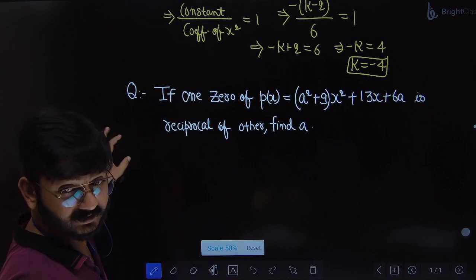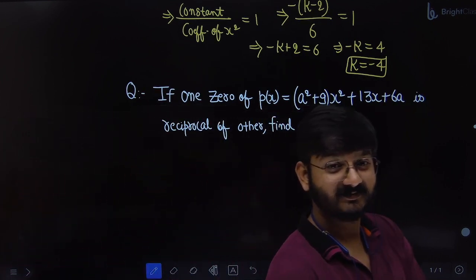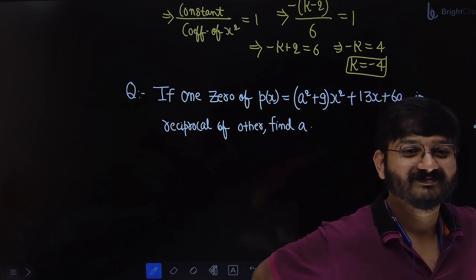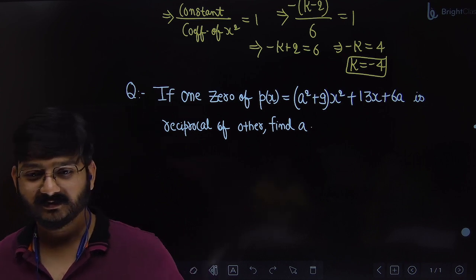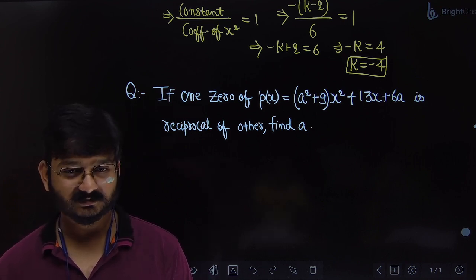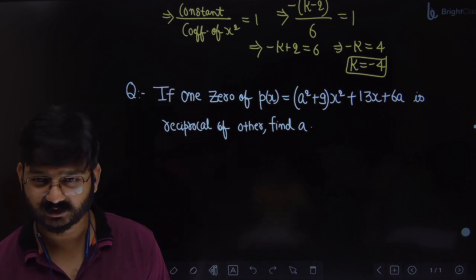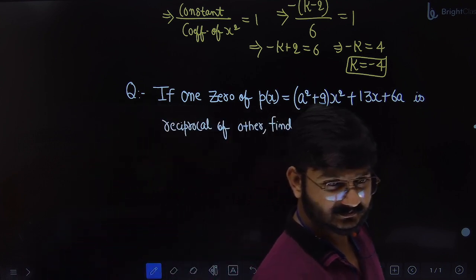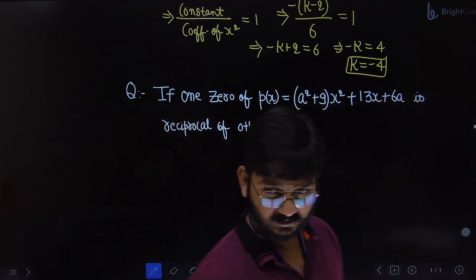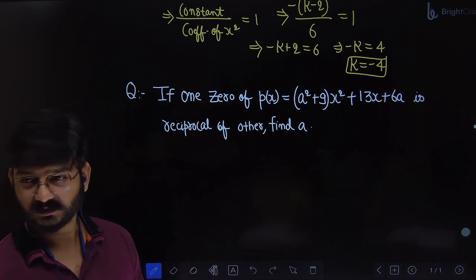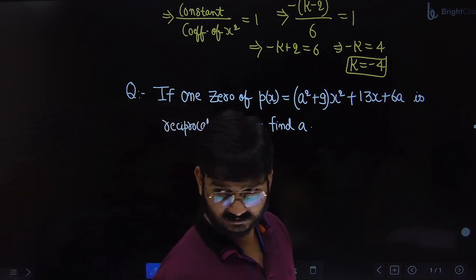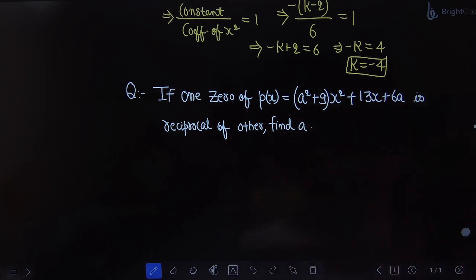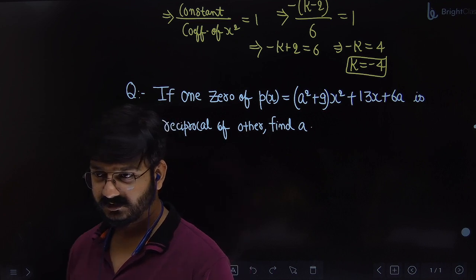Three is coming. Any other value? What happened? Why are you guys turning back? Didn't get the answer? Any value? No value is coming. Three. Anyone else who got three? Two answers are three. I have not told you that three is correct. I'm just taking the inputs from all of you. Any other value? None.